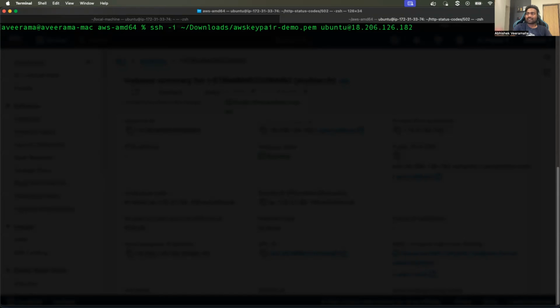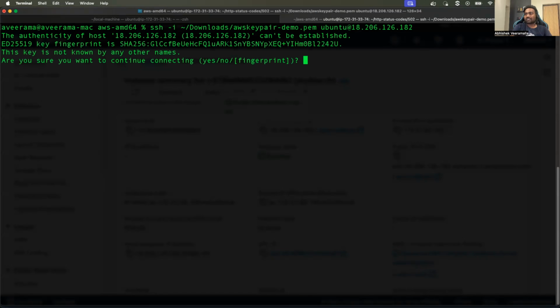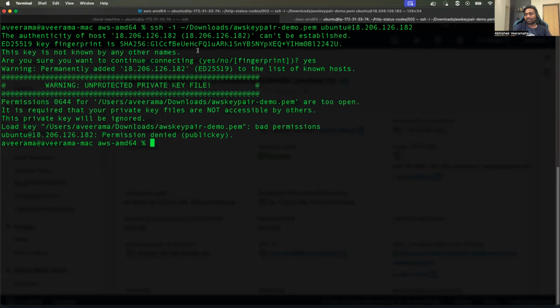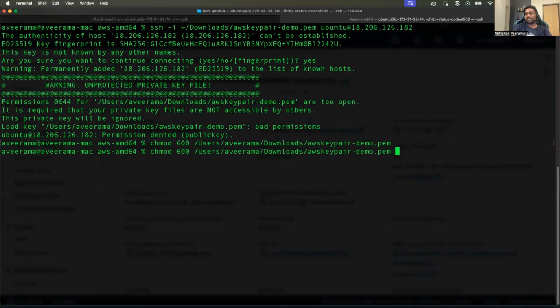So I'll just SSH onto the EC2 instance. Of course, I did not provide the right permission, so let me do chmod 600. Now let me rerun the command. Cool.